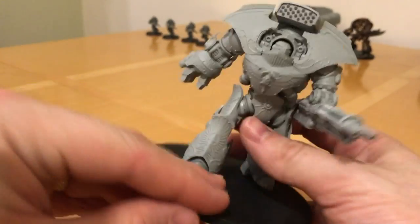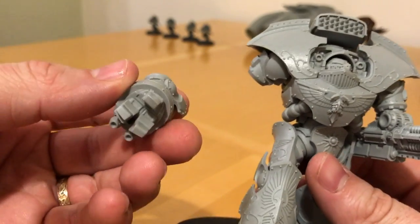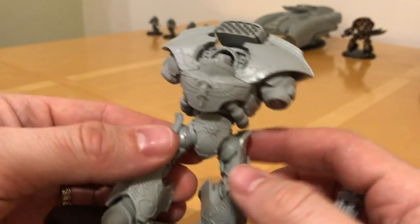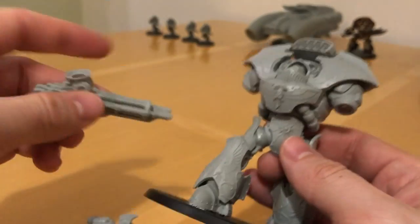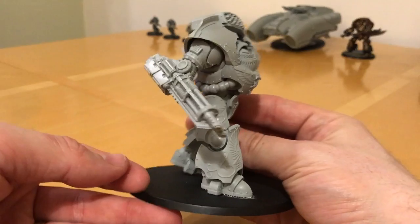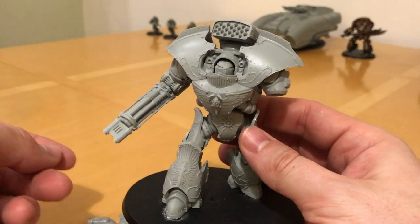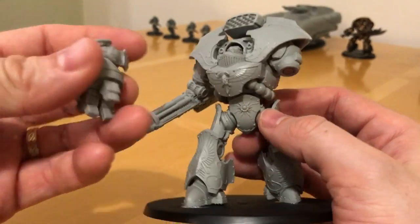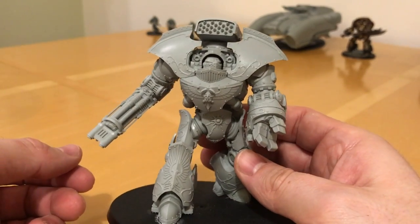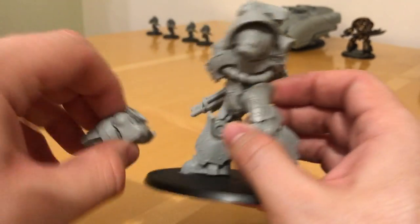I magnetized my weapon arms. So there is a Caestus, and there is a Storm Cannon. I've done this because my Storm Cannon could go on this side, and depending on what the rules are like, I may buy a second Storm Cannon to go on this. Unfortunately, because the Caestus has a handedness, as is always the case, that can't really go there, unless you don't mind your model looking silly.